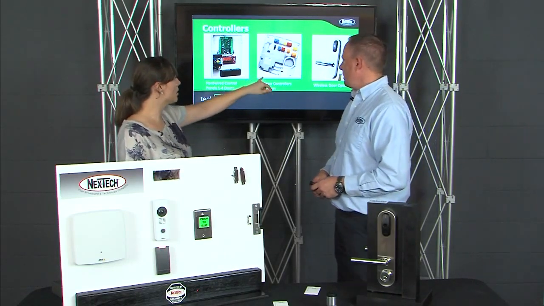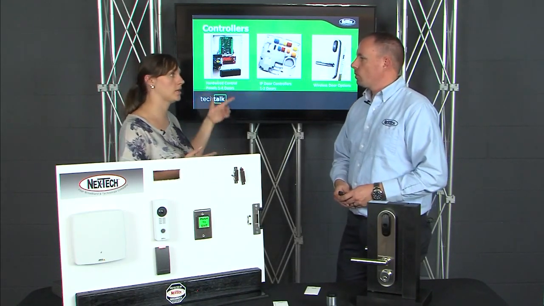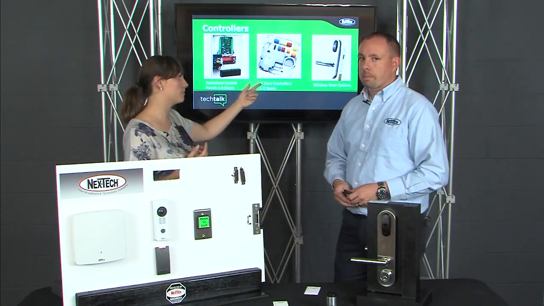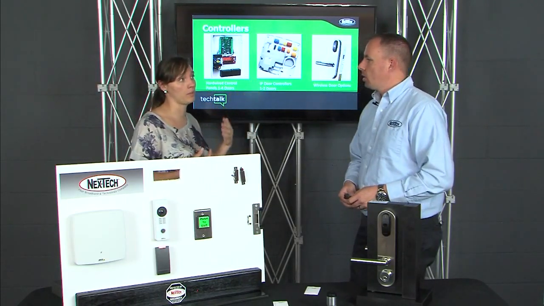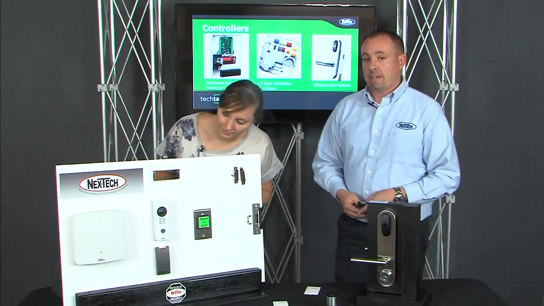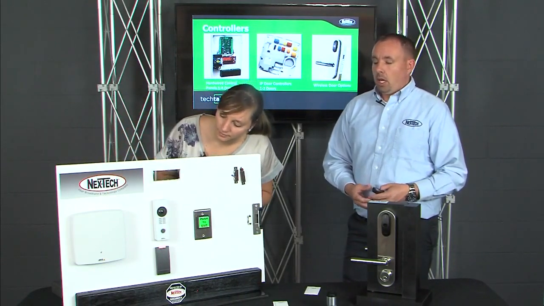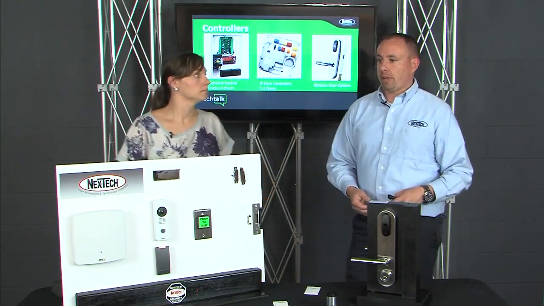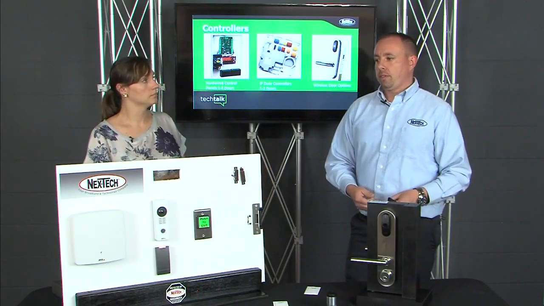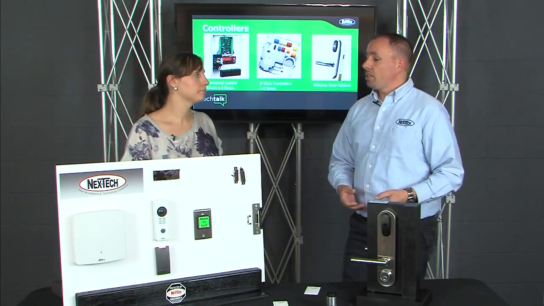So tell me a little bit about the IP controller. I noticed this one, the hardwired one, can control more doors than the IP one. So tell me a little bit how you would maybe choose the IP controller, the smaller one, over the bigger one. Well, on our display board, we actually have over there on the left side the door controller. That's an IP door controller that's PoE powered. So rather than having to have a maintenance closet that has a 110 outlet, we can feed right off of a network switch that's maybe already in place in the business.